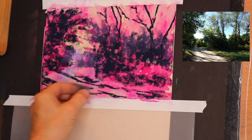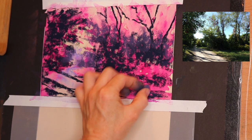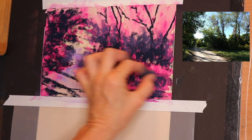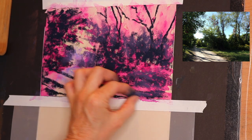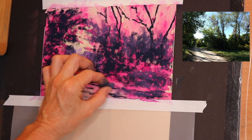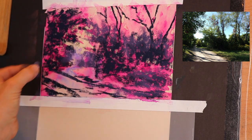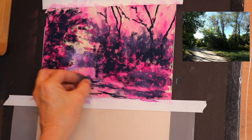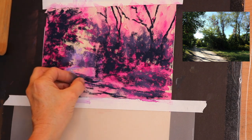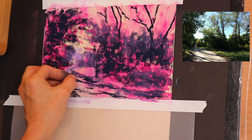Okay. And then I'm going to go ahead and get a little bit of the same thing here. We've got this darker, medium to dark value going on down here. We're going to add the greens in here, but it's okay to get that darkest dark. Again, the darker values down first. Again, in pastel painting, we paint dark to light, and we layer in the lightest colors last. Again, this underpainting is helping me to remember where things are.